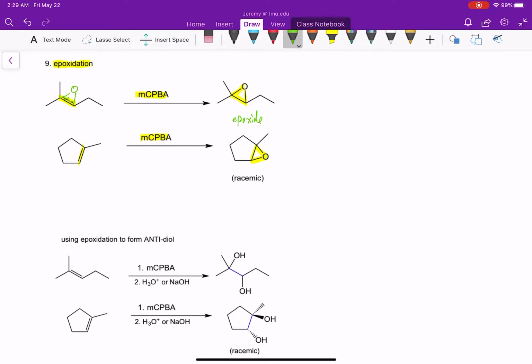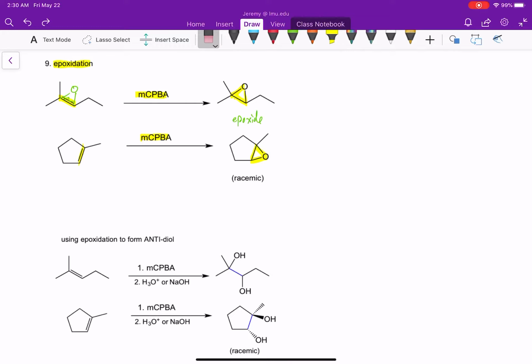Now, anytime you form these three-membered rings, these are always going to be on the same side of the molecule. They're going to be both dashes or both wedges. But this is something that we can understand because a three-membered ring is so small. We just need to know that they're always going to be on the same side. So in fact, we don't even have to draw in the stereochemistry here. It's just going to be assumed. When we have an epoxide, we're just going to assume that the O is connected to the same side of the molecule, because three-membered rings are so small.